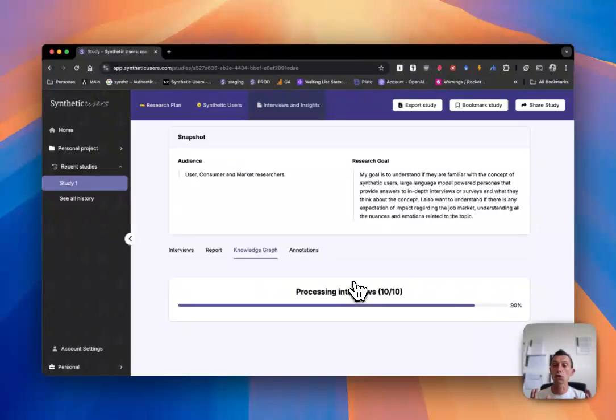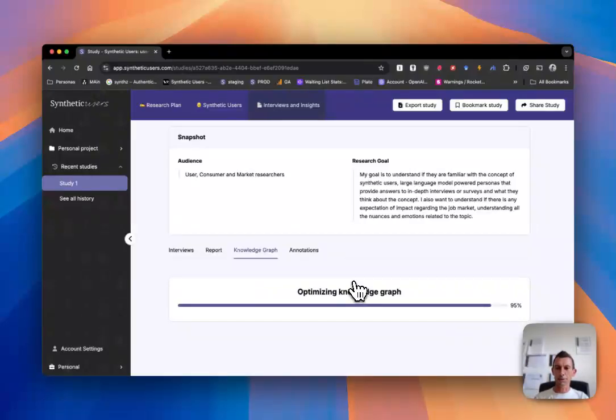But essentially, one of them is allowing you to provide sources. So if you have material that you think can be used to enrich and ground the interviews and the outputs of the synthetic users, we're going to allow people to do exactly that and import those elements to our system. And then at the generation, when they start generating a study, they can decide which sources to include for this enrichment.